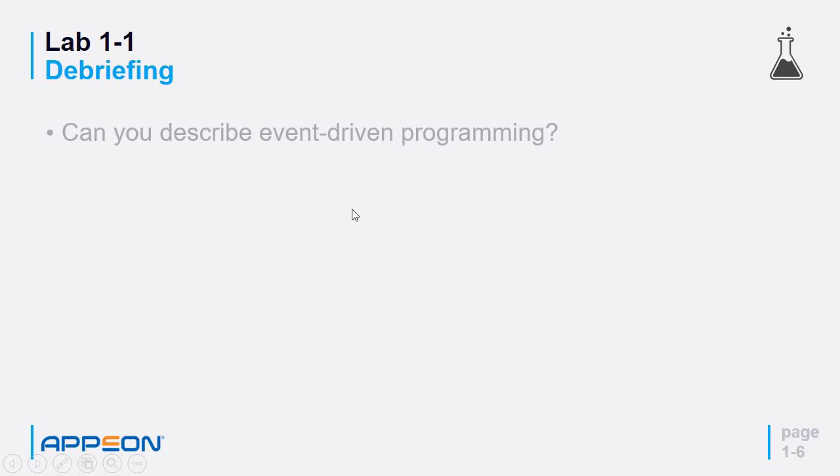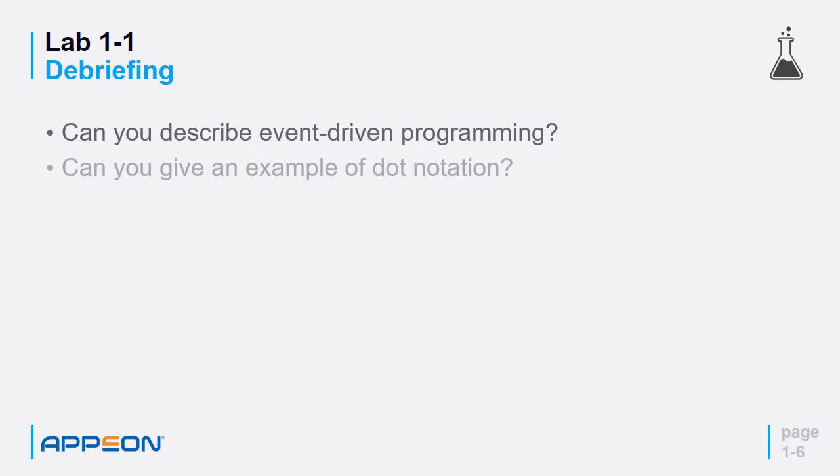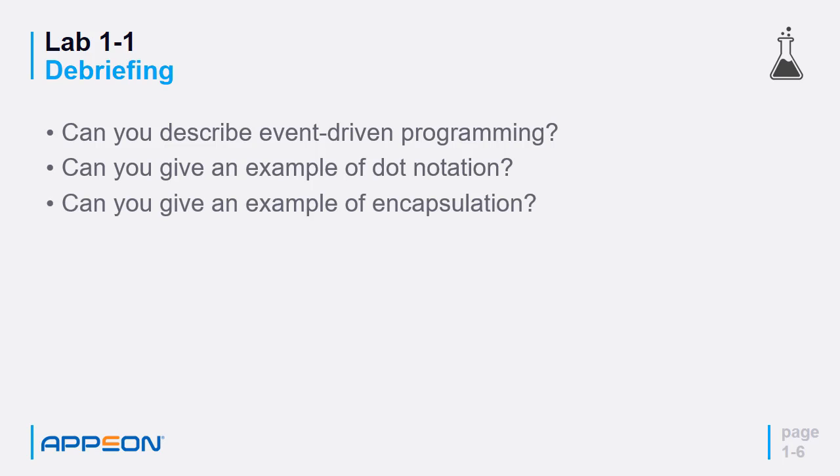What have we learned at this point? We've actually had a look at event-driven programming by selecting, for example, the clicked event on the command button. And we've also had a look at some dot notation as well, because we have properties of an object. Encapsulation is a nice idea because you notice here that we don't have to know how the command button knows how to respond to the spacebar of the keyboard, or basically depress and respond back with the primary mouse button. That behavior is encapsulated in the ancestor and then given to us in the descendant.